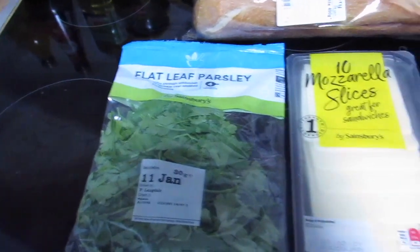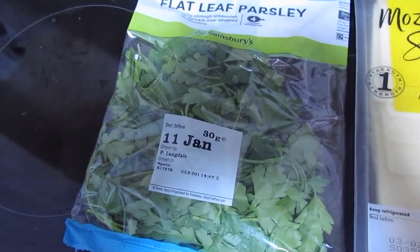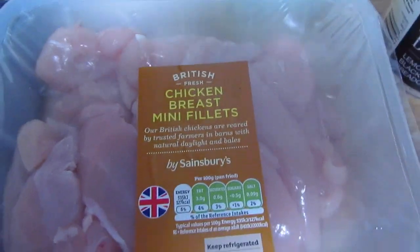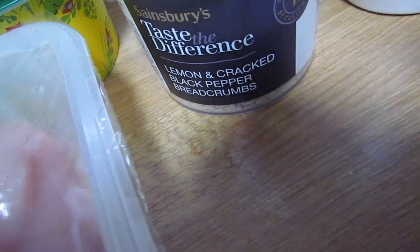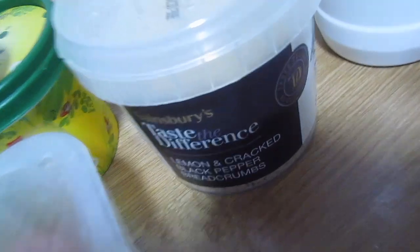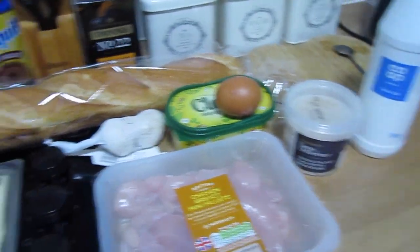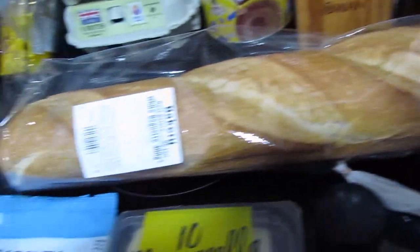These are the ingredients that you guys are going to be needing today. We're going to have parsley. Fresh parsley is always better. Mozzarella slices. Garlic. We've got the chicken breast mini fillets. One egg. Butter. This is lemon and cracked pepper breadcrumbs. You can get normal breadcrumbs, but I like the little twist on it, the zesty twist. And just a little bit of sea salt. And that is all the ingredients that you need to make this French cheesy chicken garlic stick.